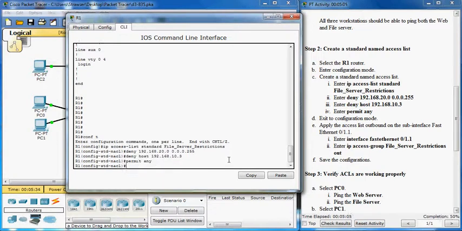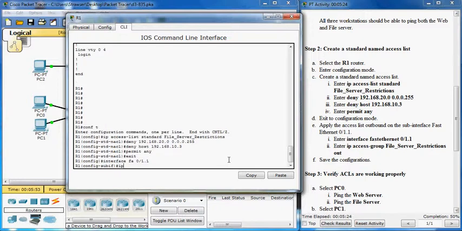So then we want to exit out of configuring that and go into configuring the sub-interface 0/1.1, and then we type IP access-group, and we add this name to it, and we want to put that outbound on the router that's going to the file server.